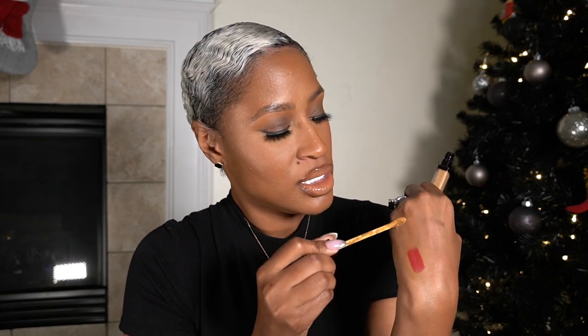The next item I got is a concealer from Hourglass — the Hourglass Vanish Concealer in the color Maple. I have been eyeing this concealer for a long time but kept getting other concealers to try out. Today I was like, I haven't gotten a new concealer in a couple weeks, so let's try it. Hourglass packaging is always bomb. I feel like it's perfect for highlighting when I want a natural highlight that's not too bright, or I can layer it — typically one this color and then a lighter one in the inner corners.